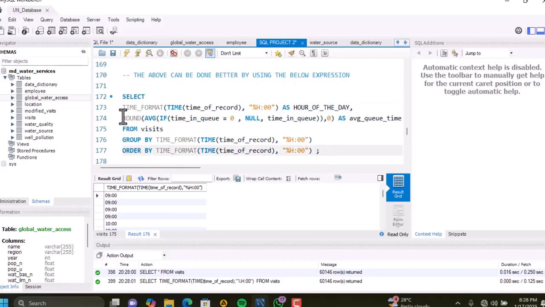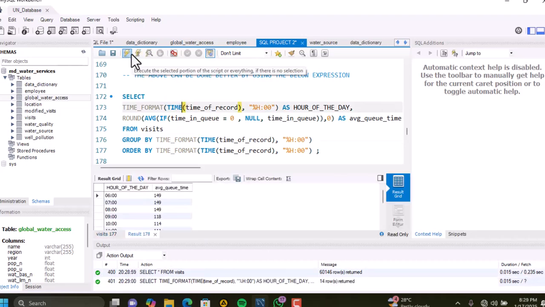That is one column, then comma. Then we find the average of whatever we want to do. This one we have typed it before. So we find the average using the if statement, then we round it up, and then we group by, this time around, hour of the day. So you see, for hour of the day we have 9 o'clock, 9 o'clock, 9 o'clock. No, we want only one of them. So we group by the hour of the day, and then we order by the hour of the day. So when we run this, 6 o'clock will appear only once, 9 o'clock will appear only once, whichever will appear only once. So you see, it is showing us clearly.